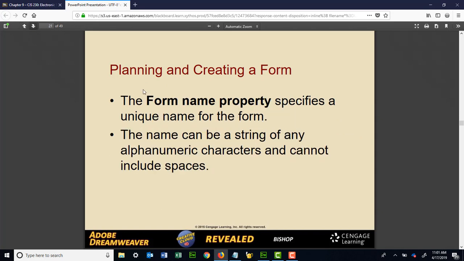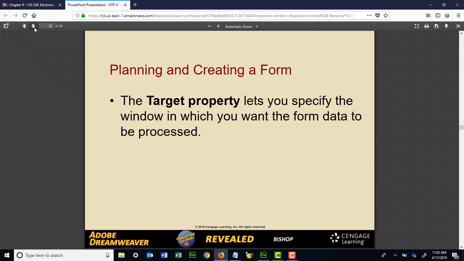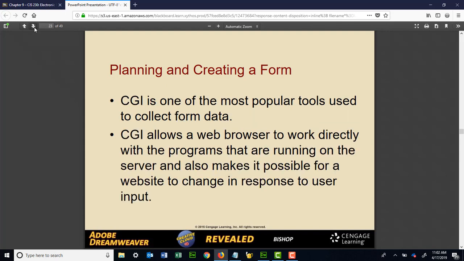The form name property specifies a unique name for the form. It can be a string of any alphanumeric characters and cannot include spaces. Target property lets you specify the window in which you want that form data to be processed. So Common Gateway Interface is what CGI stands for, and it's one of the most popular tools used to collect our form data.